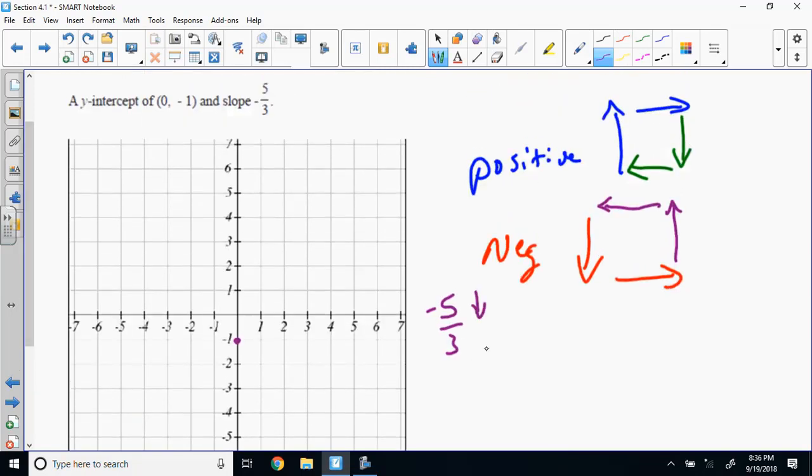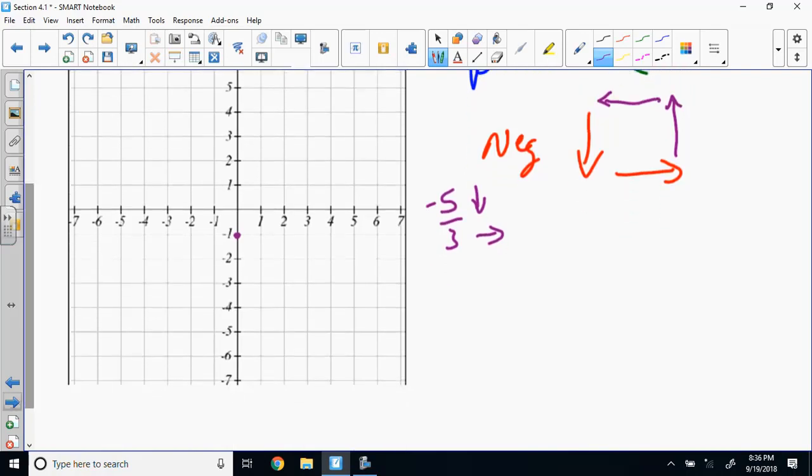So we're going down and to the what? To the right. So I'm going down 5, right? So 1, 2, 3, 4, 5, and over 3. 1, 2, what? 3. Now, I can't put another point, can I? But if I have to change gears and go back to that original point where I went down and to the right, if I go up and to the left, guess where I get back to? That's right. And if I want to go up another 5, 1, 2, 3, 4, 5, and over 3, hello, right there I am. Do you see what I'm talking about?